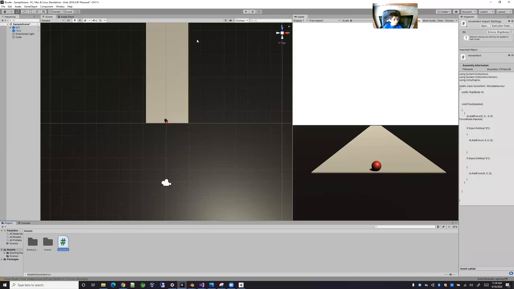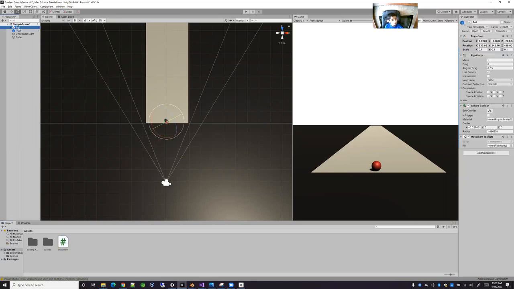Okay, so now that it must have gotten imported, I need to also make sure. So before you do all of that, you need to make sure, before you play test, you need to put rigid body, and you need to direct it to our ball. In this case, it's our player.